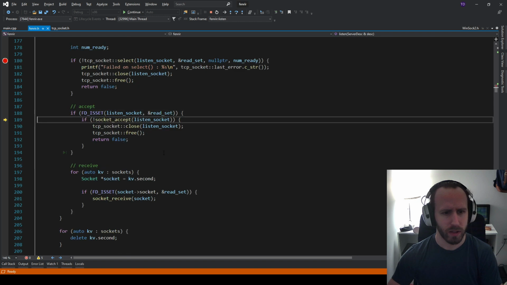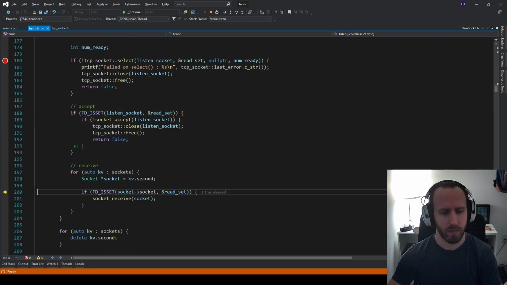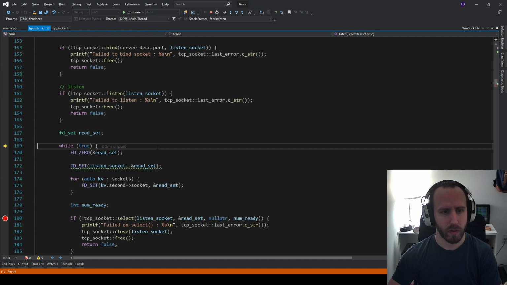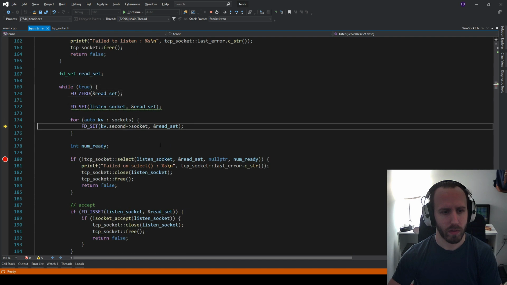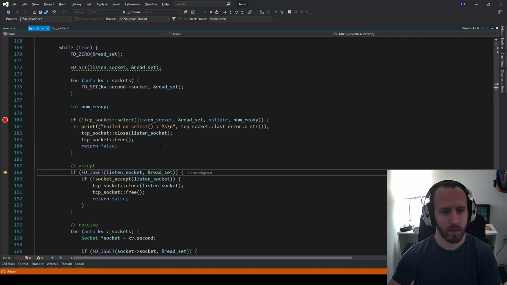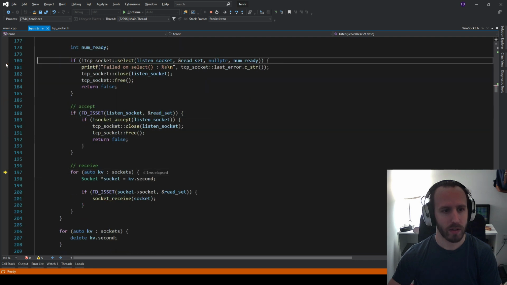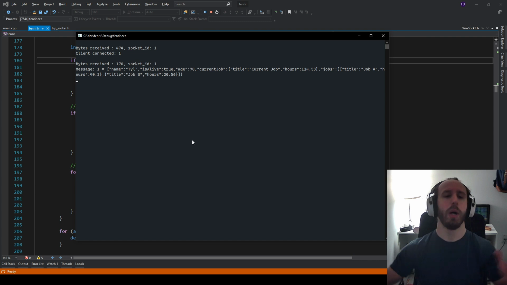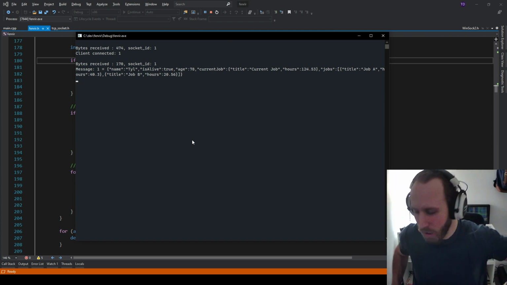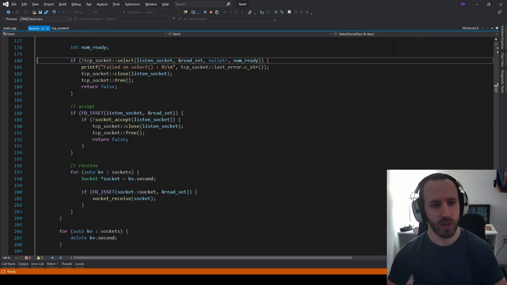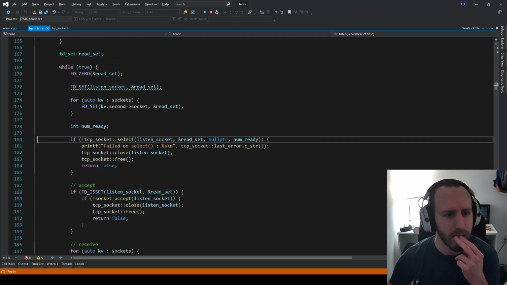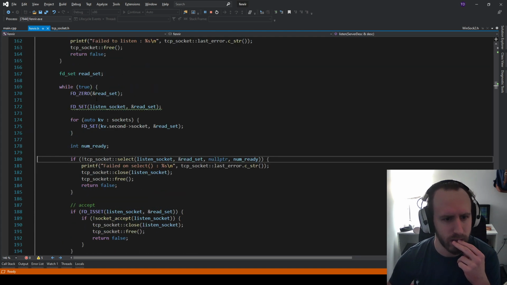So we accept the connection. Yes. Boom. Just a bug on my part. We are good to go. We come back in and then we add those sockets to the read set.